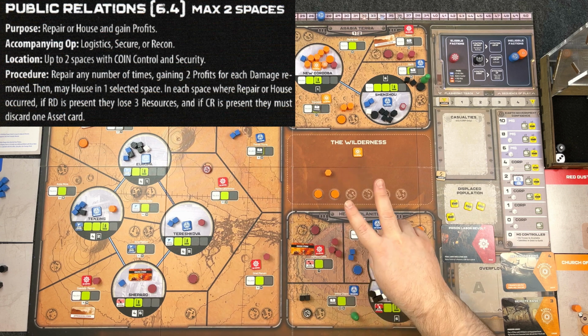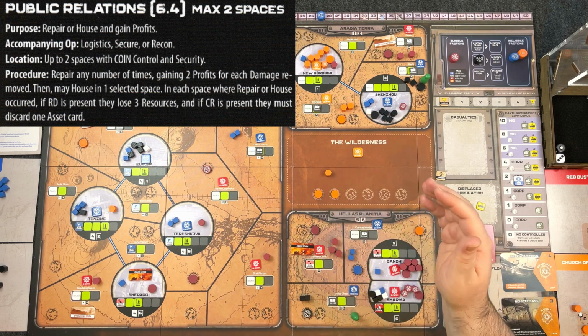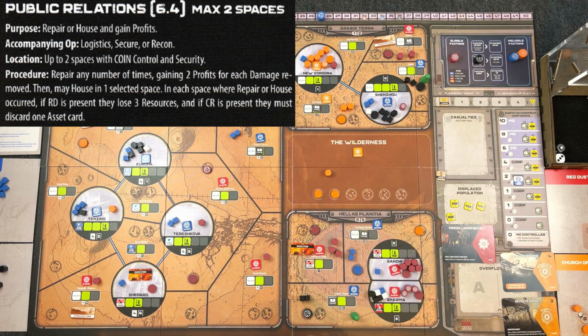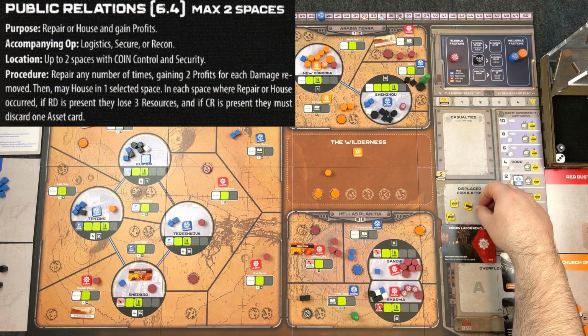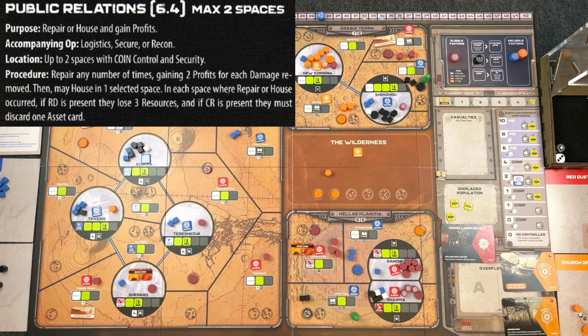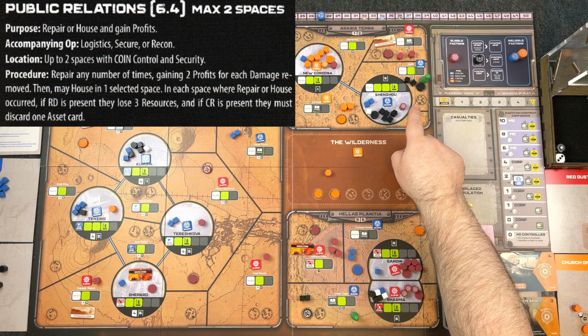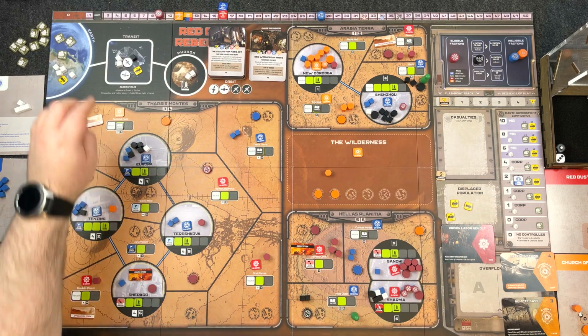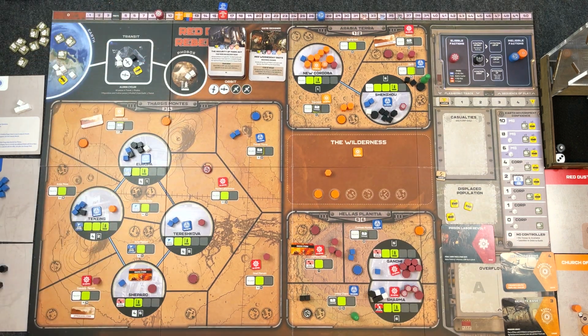Repair any number of times, getting 2 profits for each damage repaired. How's repair work? Very simple. So we repair locations, so say in Marth here, we remove the damage marker. Now we have to fill that population space. So one of these displaced populations is discarded, basically to show that they are moving into that location in Marth. When that happens, we get to increase our profits by 2, right? We're getting 2 profits for each damage repaired. And then may house in 1 selected space as well.